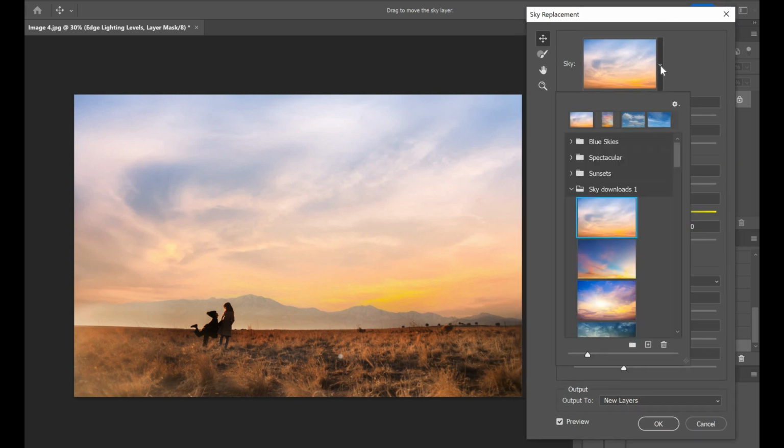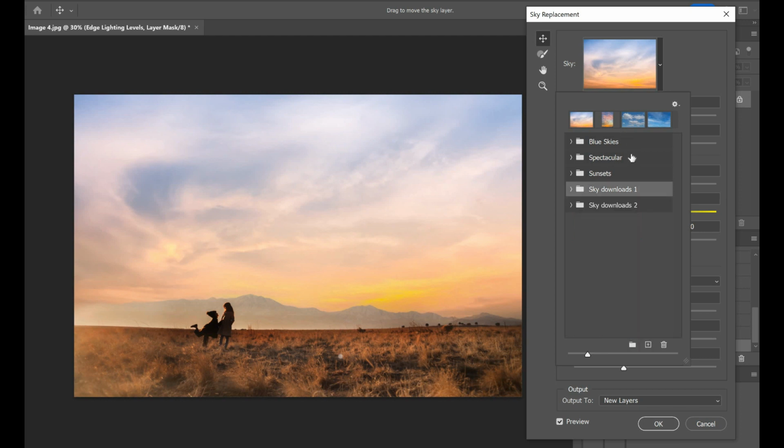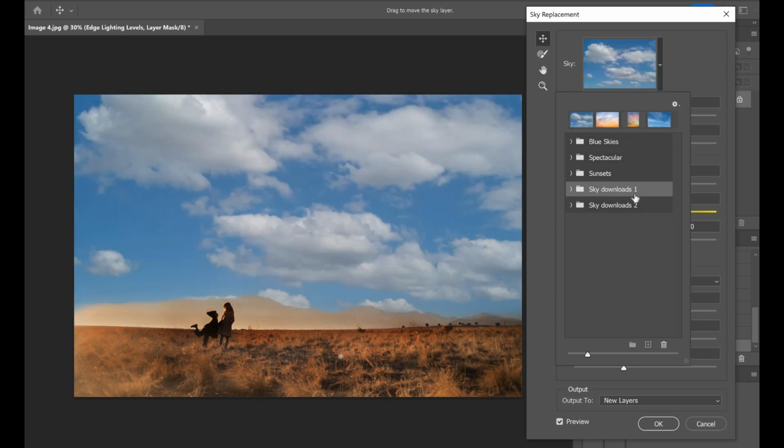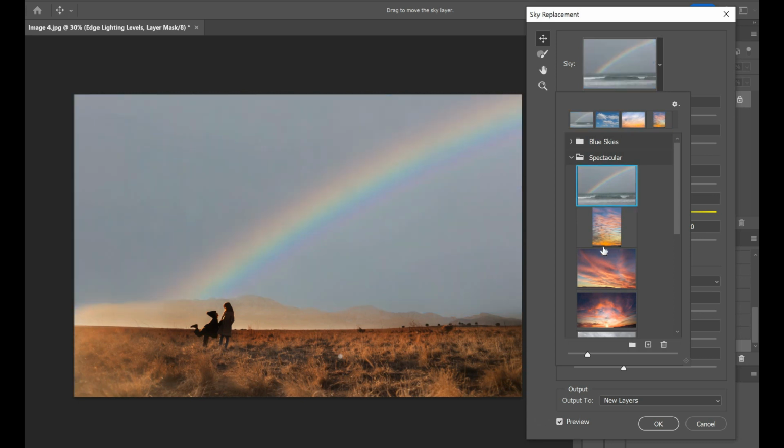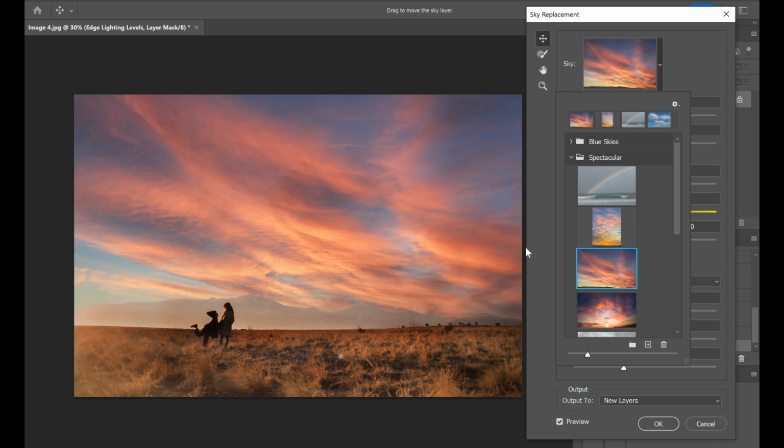So, if I drop down here, I think these top 3 are the ones that come with Photoshop. You can buy light sky overlays on Etsy or anywhere else and download them to your sky replacement, and it'll totally work. But you can just start clicking on other skies and see what you like. What you're going to want to do with a sky replacement to make sure that it works is make sure that it's the right kind of lighting.